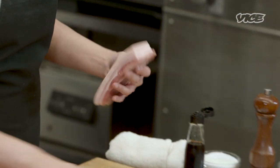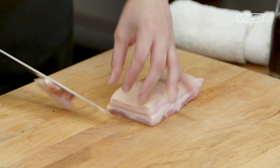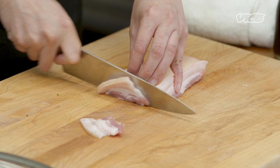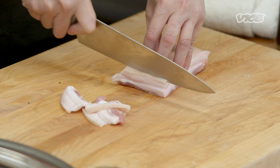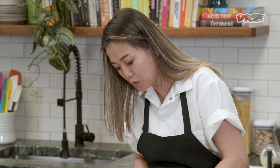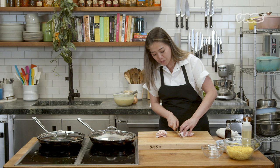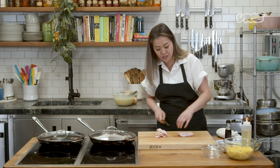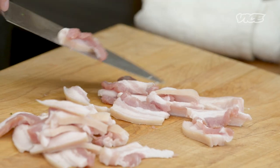We can get started on the proteins. We usually take a slab of pork belly and slice it into thin strips. I like leaving the skin on just because I love the texture — it's both soft and chewy, with all three layers of fat and meat. If you were to travel back in Vietnam, you'll see that a lot of different stalls specialize in different types of bánh xèo. If you go to cities that are more coastal, you'll find a lot of shrimp, squid, sometimes octopus. But in the city, it's very common to see pork belly, shrimp, and mung bean.